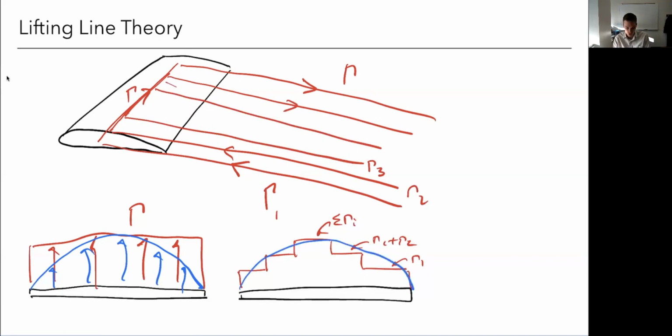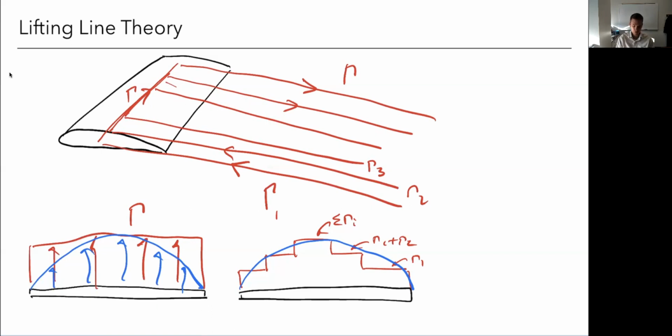Okay, so we're going to do 2 things. Next time, or maybe in 2 times, we'll use a model where we build these discrete horseshoe vortices, a numerical model, kind of analogous to what we did with the panel method with the airfoils. But this time we're going to use an analytic method, maybe more analogous to thin airfoil theory, where we can get some solutions, perhaps not as general, perhaps not as versatile, at least in the current form, but it will allow us to get some analytic solutions that will be generally useful. Okay, so this is the type of model that we're going to build, an infinite number of these horseshoe vortices so that we can build a smooth lift distribution.